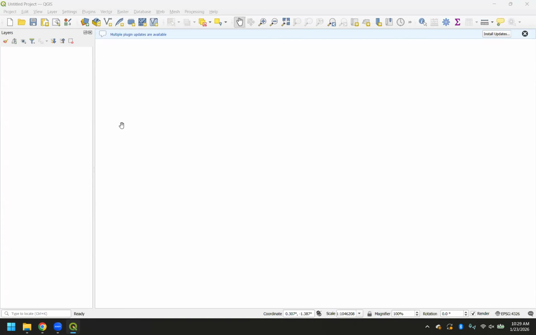And we'll go over these buttons, what they mean, or some of the important buttons, and also how to find the things elsewhere. You also here on the left have your layers panel. So as you bring data in, you'll start seeing the data show up here. You probably also have the browser panel above the layers panel. That's normal. Leave that. You'll want that at some point. I'm going to ignore updates because those are for plugins that I don't use anymore.